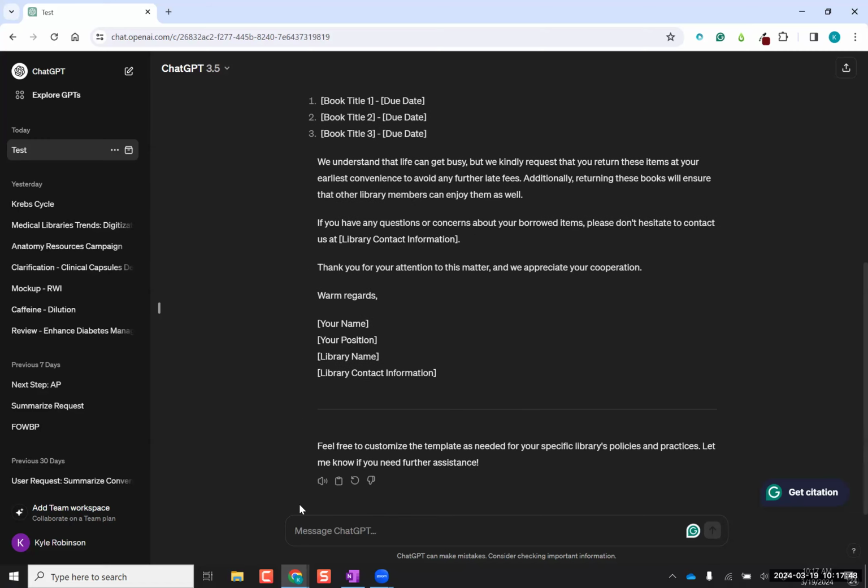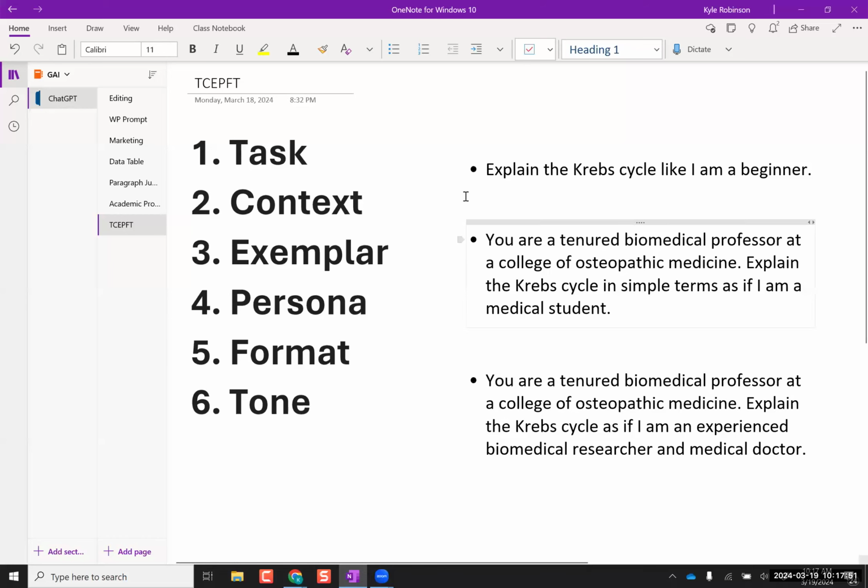So one of those ideas, and I use OneNote for a lot of things, so you're probably going to see OneNote a lot right now. So this is one of the frameworks. Now, frameworks for prompting that worked great a year ago, they probably don't work as good now because ChatGPT is always changing, right? So if someone says they've completely cracked the code, this is always going to work, they're probably just trying to sell you something, right? So you want to be mindful of that. This framework for creating a prompt is one of the best that I've seen. It's one of the most consistent.